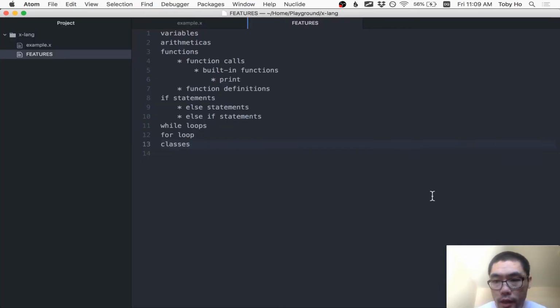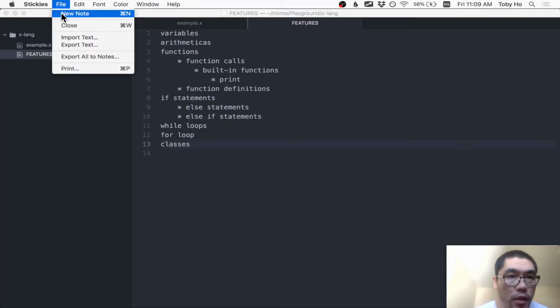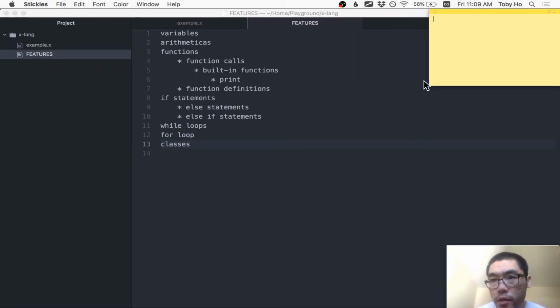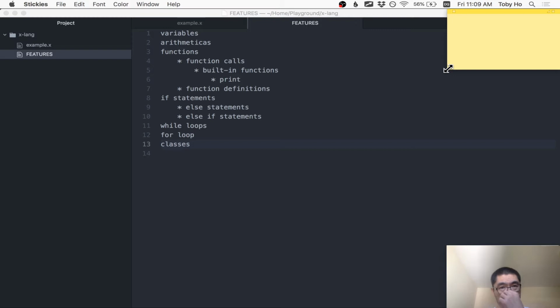So actually I'm going to try to use Stickies on the Mac, and in particular I heard from Professor Mark Guzdial that sub-goal labeling is a very useful tool for learning. So I'm going to try to do that. So right now, what I'm going to start with is, I'm going to set up the project. So project setup.